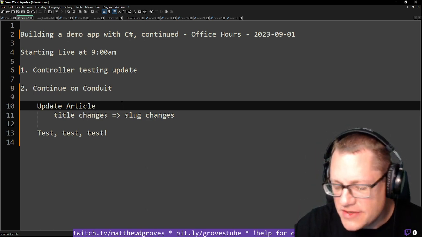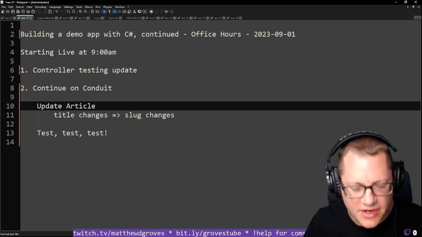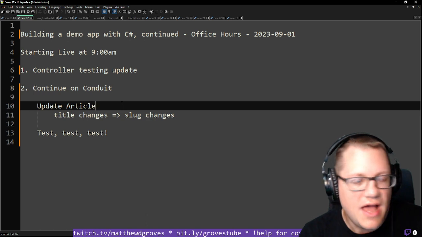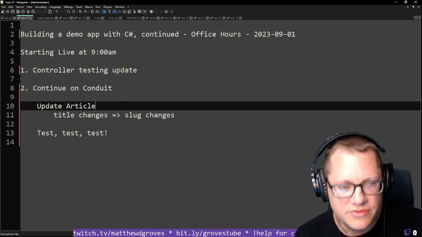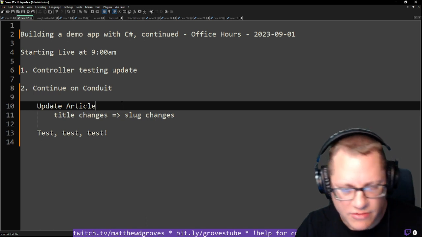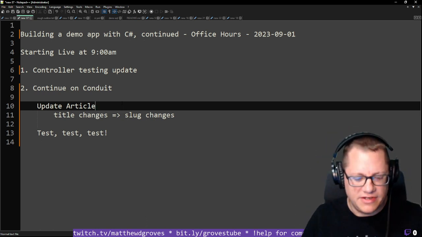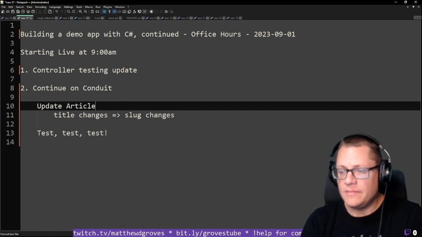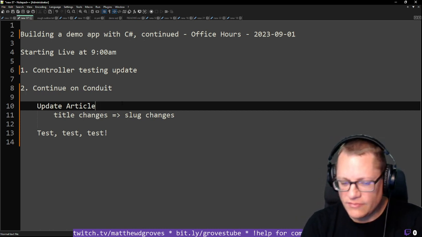So the title is an article title, blog post title, whatever. I like balloons. The slug is I-like-balloons plus some random character string, just to give it uniqueness to avoid collisions with other people who also like balloons.